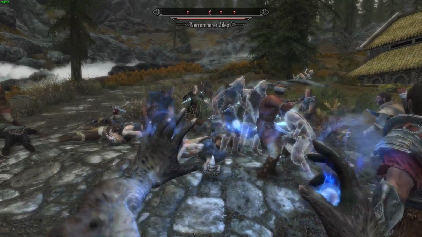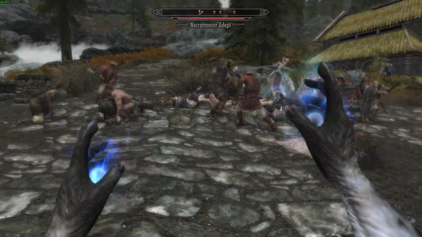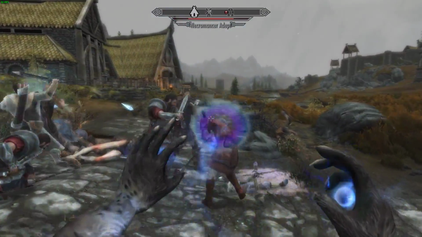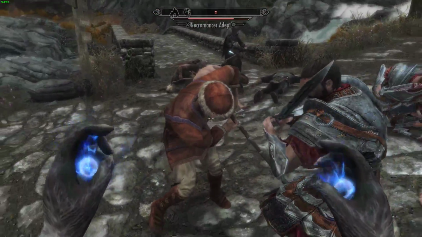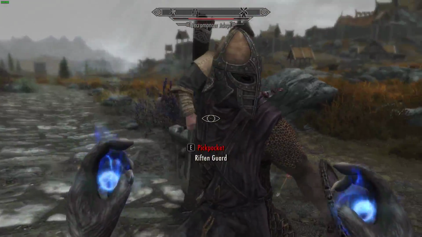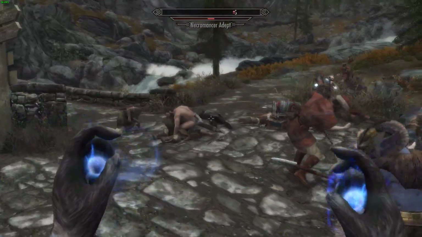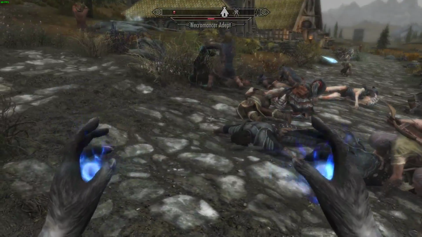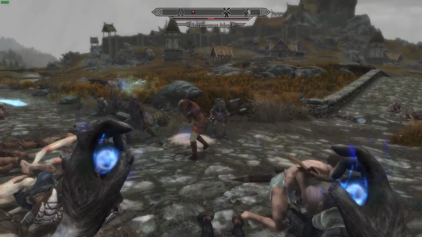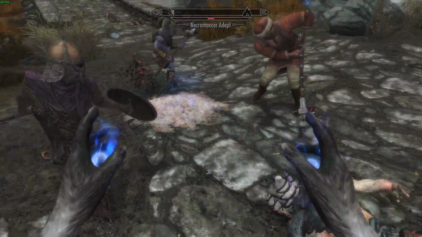And whatnot. Along with that, we've got disable AI and enable AI. This just disables the AI, so if I shoot this at someone, we'll see he is now disabled. They just basically stand in place, like statues. There is a problem with this, and that is, if an NPC is moving and you disable them, they'll keep moving. Let's use this person as an example. This person will be stuck like this, but they'll still be walking.